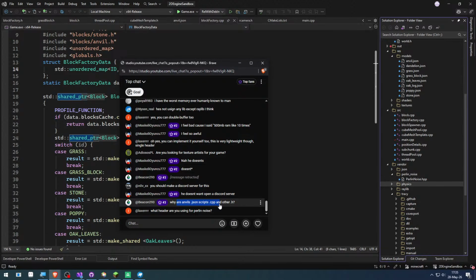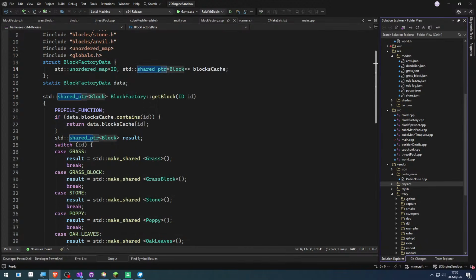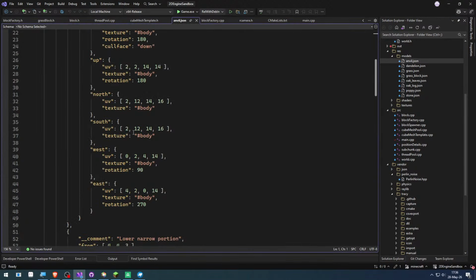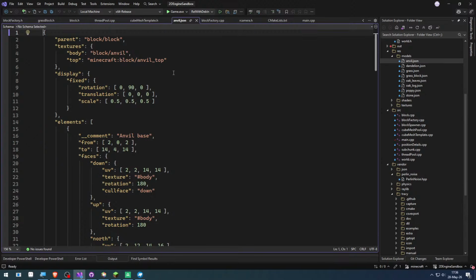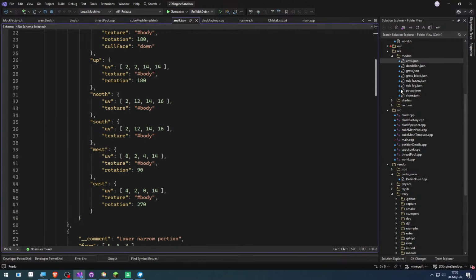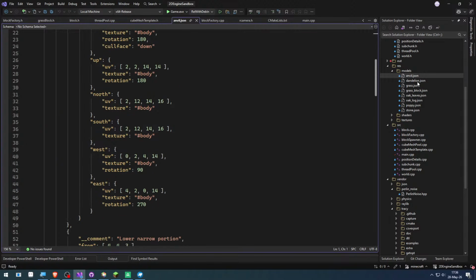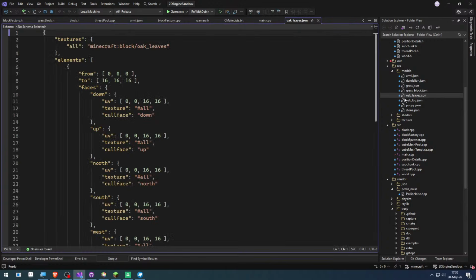Why an Anvil JSON script, CPP and other H? That's a good question actually. I need to make them separated, since the Anvil JSON doesn't have a value for, let's look at the leaves.